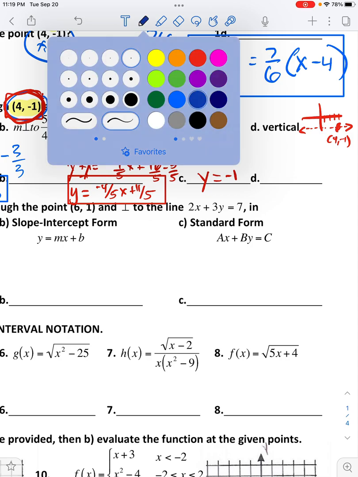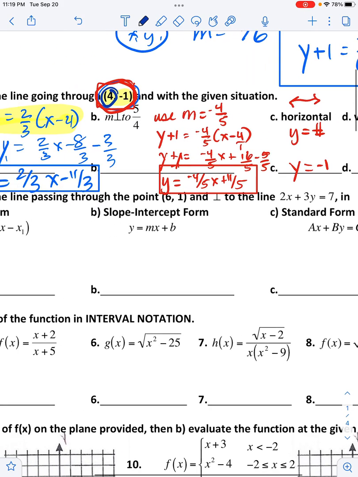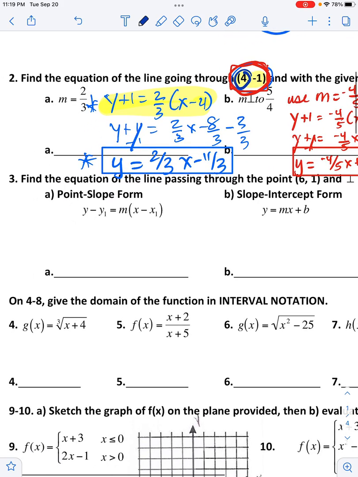So I would need my horizontal line to be right here at -1 in order to hit that point. Part D is asking me, what about a vertical line through that point? Well, the vertical line would have to come right down here to go through it. Vertical lines only cross the x, so that's the only letter you see, and it will equal the place where it crossed. I can look up here and see what it has to equal because it's in my point. So horizontal and vertical lines actually don't have work. You just have to know how it relates.